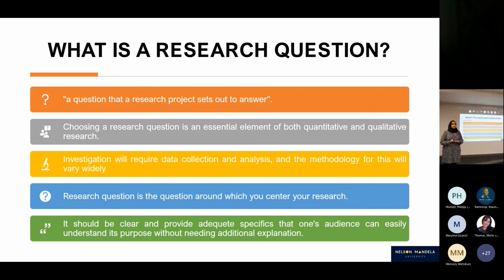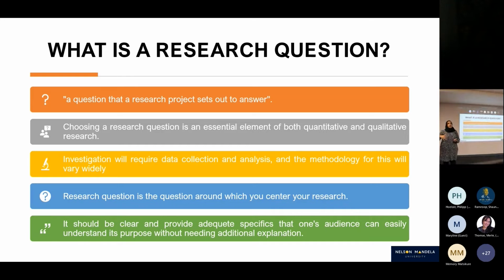Both our qualitative research designs as well as our quantitative research designs will employ a research question, or should have a research question. The way I usually like to go about this with my students is that you're going to shut your laptop, shut your computer, sit with a piece of paper and a pen in front of you, and write the question that is going to ask why are you doing this, or what are you doing, what is the purpose of this research.